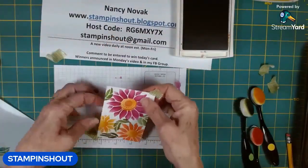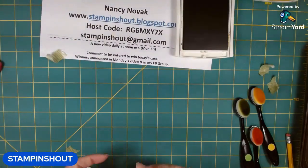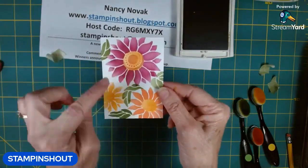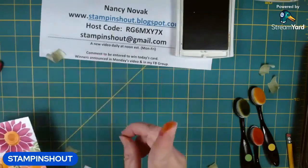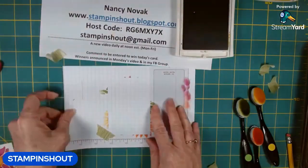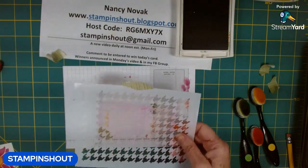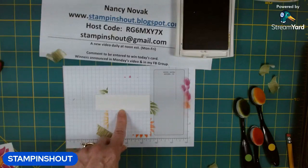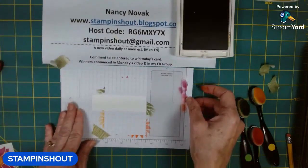Okay, let's get all this messy paper out of the way and see what this looks like. Okay, it's really pretty, and when you see it with the card, it's going to be absolutely gorgeous. So we're stenciling a little bit more here, so I'm going to bring my scrap back in, and I'm going to bring in this herringbone stencil, and I have a little piece here that's 1 inch by 3.5 inches, so we have to do a little bit of stenciling on that.